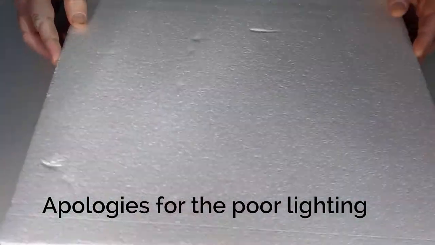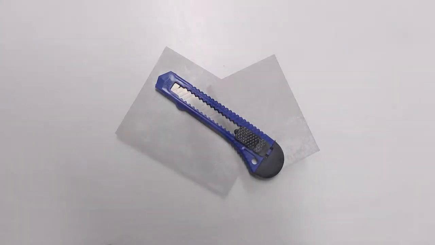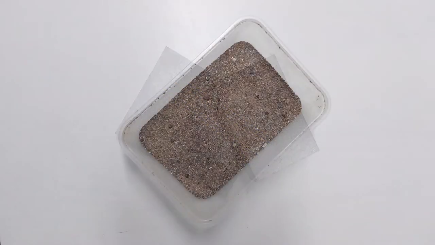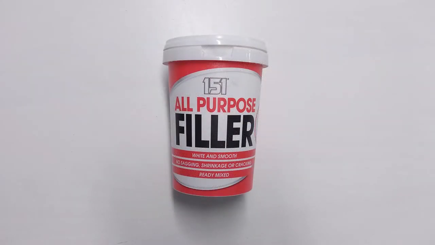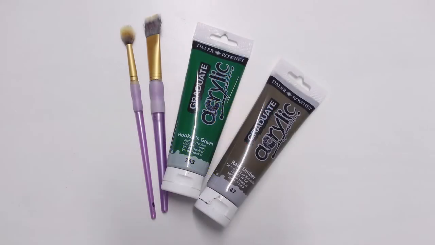In this tutorial I'm going to make a range of hills in various shapes and sizes from this sheet of polystyrene. The tools I'm going to need are a marker pen, a small craft knife, some sanding blocks, sand, multi-purpose filler, PVA glue, and last but not least some paint and some paint brushes.